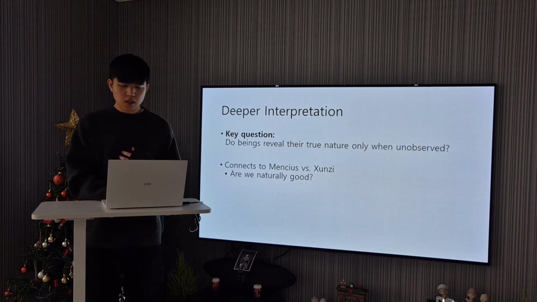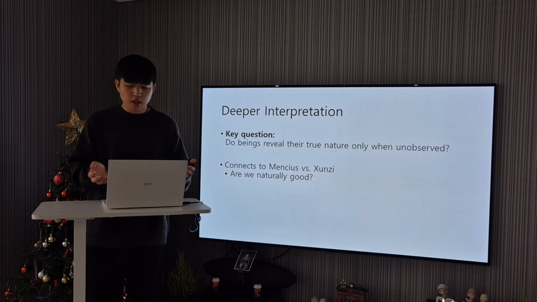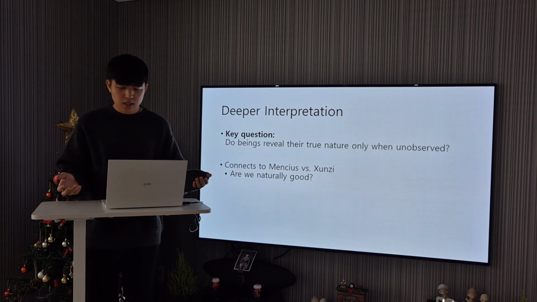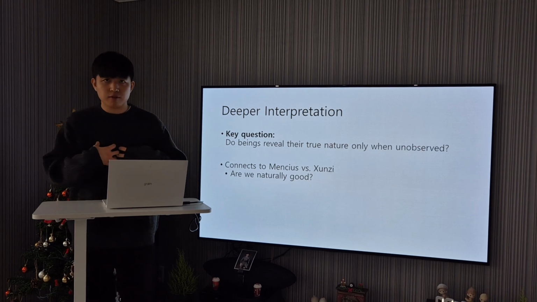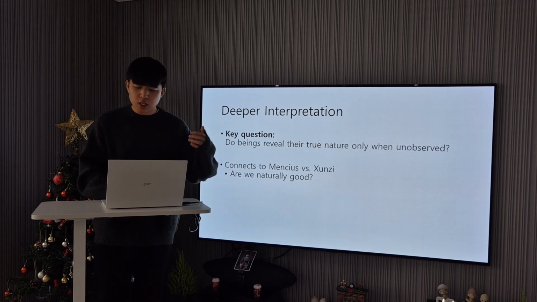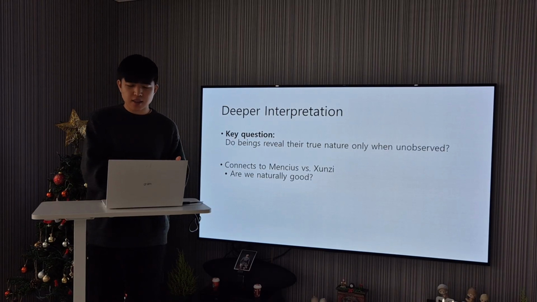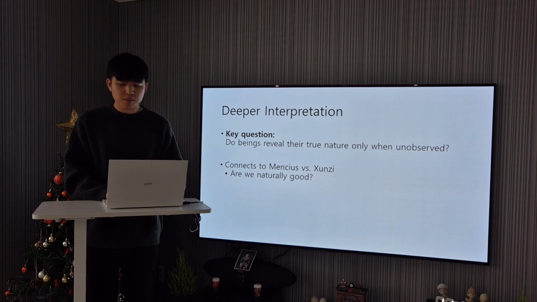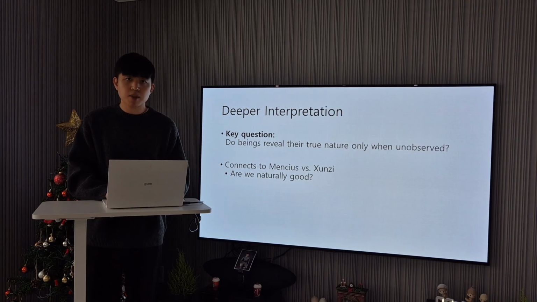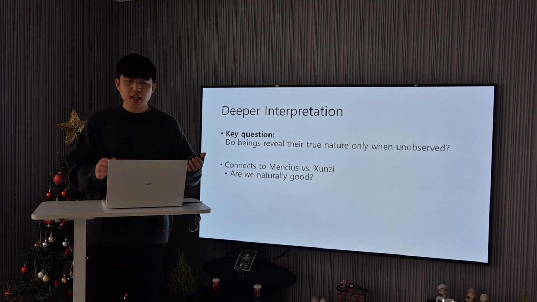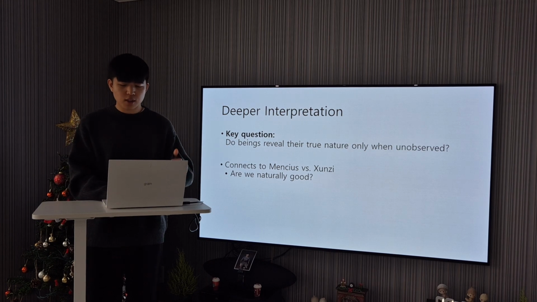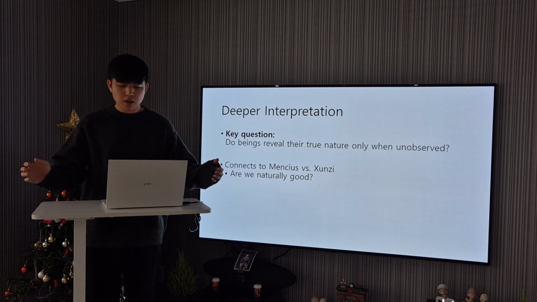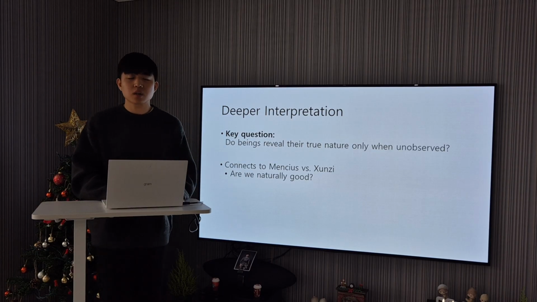Now, as I read this poem, here's the interpretation that really stood out to me. Of course, the bird itself doesn't have any moral intention. It's just following its instinct, not thinking about being good or bad. But from the speaker's point of view, and from our point of view as readers, the moment can still raise a very human question. When the bird behaves violently at the exact moment it believes no one is watching, it reminds me of Sunja's perspective, that living beings naturally follow their raw instincts unless something restrains them. To me, the scene feels closer to the idea that nature, including human nature, is not automatically good. The contrast between the gentle appearance and the sudden violence made me think about how different a being can appear when it feels unseen.